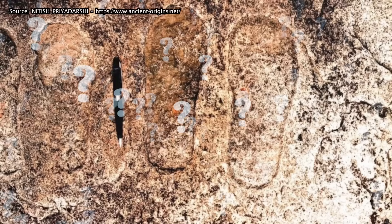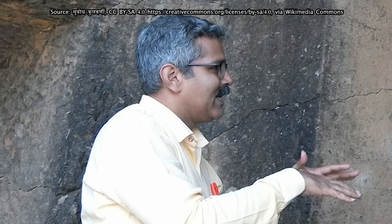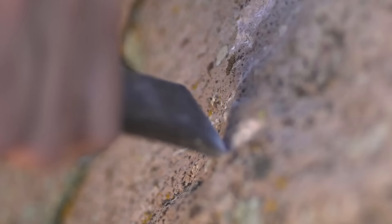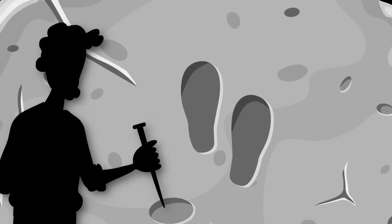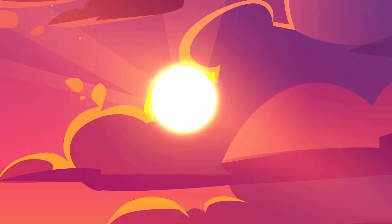The origins and age of these footprints remain shrouded in mystery. In 2013, geologist Nitish Priyadarshi initiated an investigation to determine if the legends are telling the truth. What he found is that the footprints appear to have been carved into the rock on purpose — not really left as fossils millions of years ago. Near the ancient footprints is an engraving of what looks like a flying saucer, on the same piece of rock. He thinks they may have been engraved to commemorate the arrival of gods from the heavens.